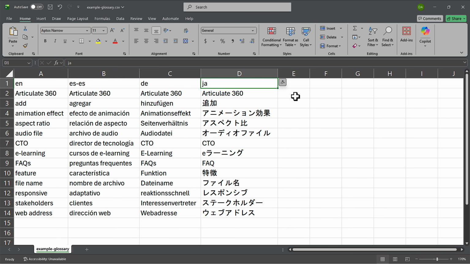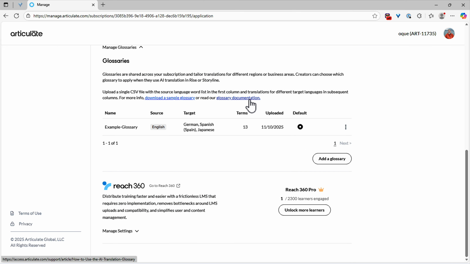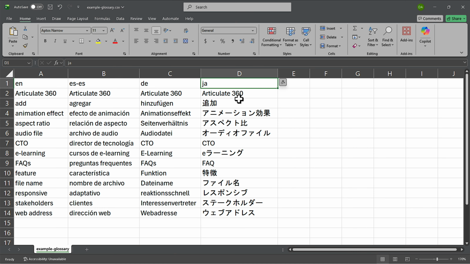On the back in your account, when you're managing the glossary, you have this right here for documentation. That'll tell you all the different language codes and country codes that you would use. A couple things here. First off, you may have product terms, industry terms, maybe just specific phrases that are unique to your industry or your company, and you don't want them translated. Just drop the same term or phrase across each column.